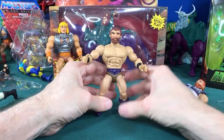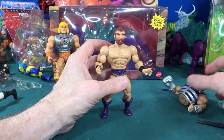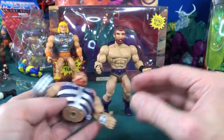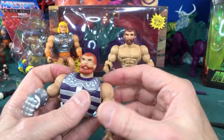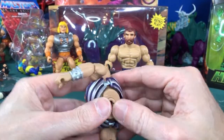There we go. And now you can have Malcolm, before he turns into Fisto, still give him his cool armor. Now, if you notice, this is actually the head from the 80s. That's the head I made a long time ago. But you can have all the purplish look to him and have a custom Malcolm.